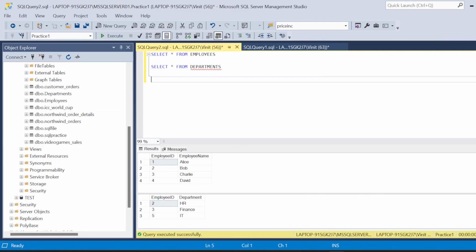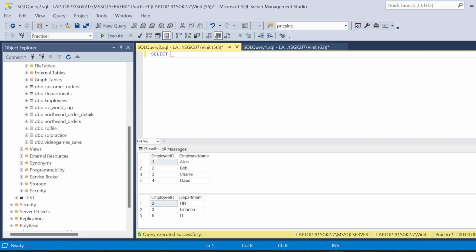Okay, so let's try and do that. I'm just going to remove this and say select. In this case, I would rather use a star, but I'm going to use only employee name and department. Only these two columns I'm going to use and output. I'll tell you in some time why I'm doing that.